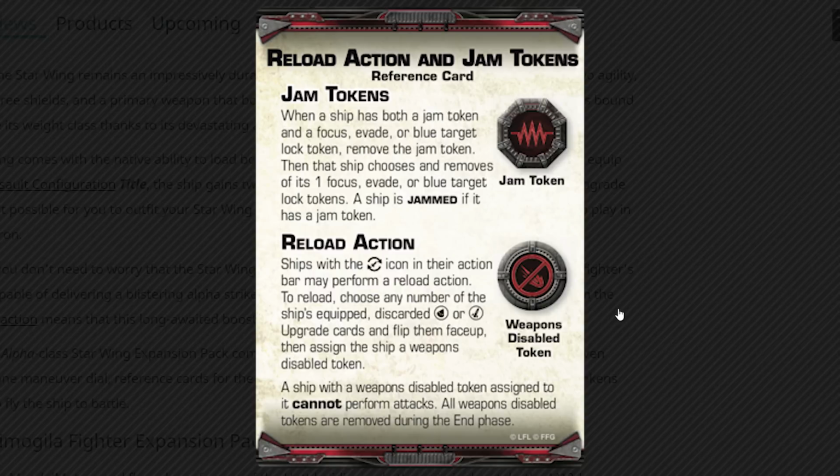To reload, choose any number of the ship's equipped discarded torpedo or missile upgrade cards, and flip them face up. That can be one or more. Very big. Then assign the ship a weapons disable token. It's actually better than Quinn Jast, because Quinn Jast can only do one. However, that's a bit different.